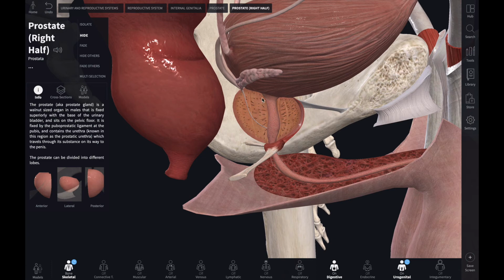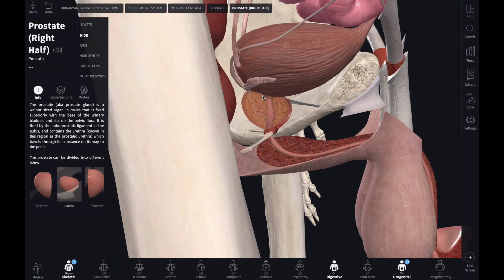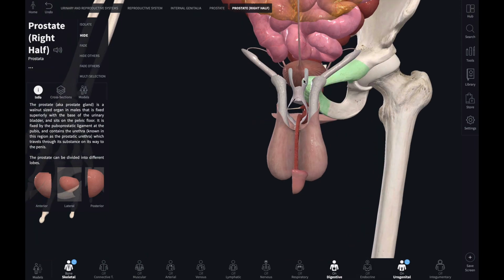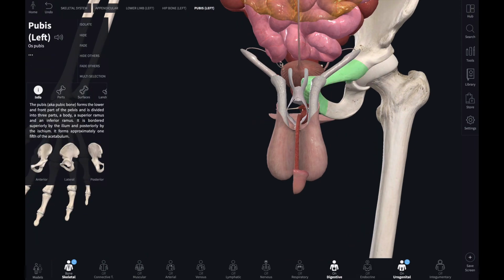So in an emergency situation, we do suprapubic catheterization. What is that? Above the pubis, this is the pubic symphysis joint, the bladder will be enlarged like this, okay. So we just puncture the skin, puncture the needle into the bladder and insert a tube. So through the tube, the urine will be draining in the anterior aspect. So this is called suprapubic catheterization, okay, to save the life.